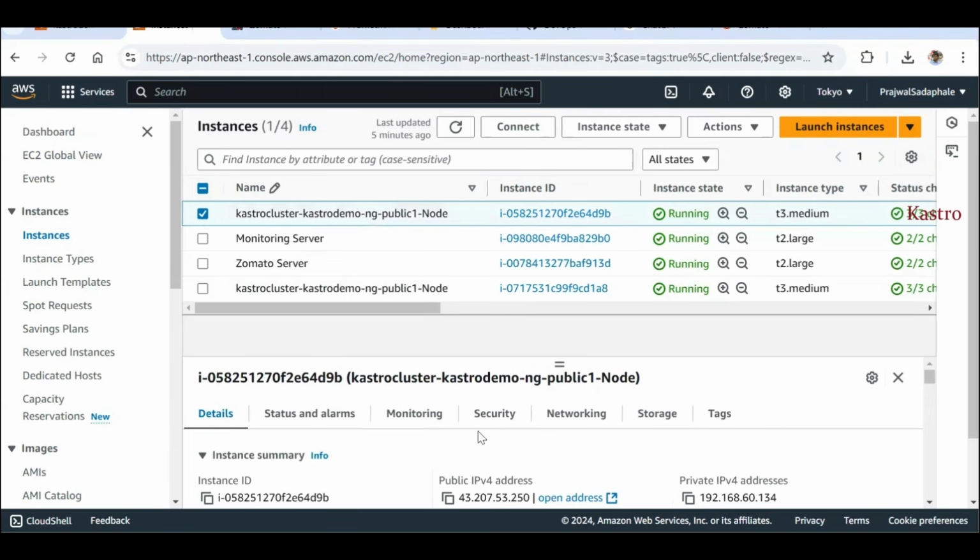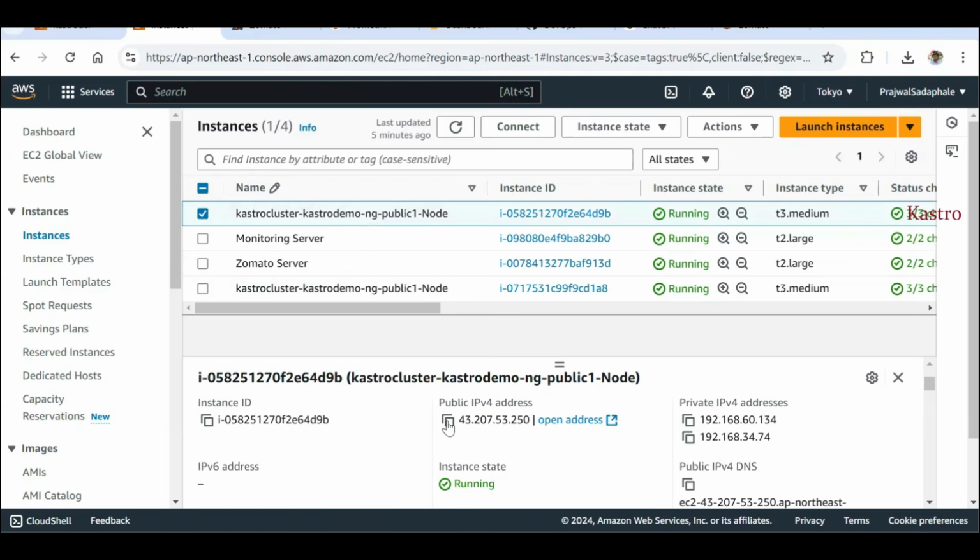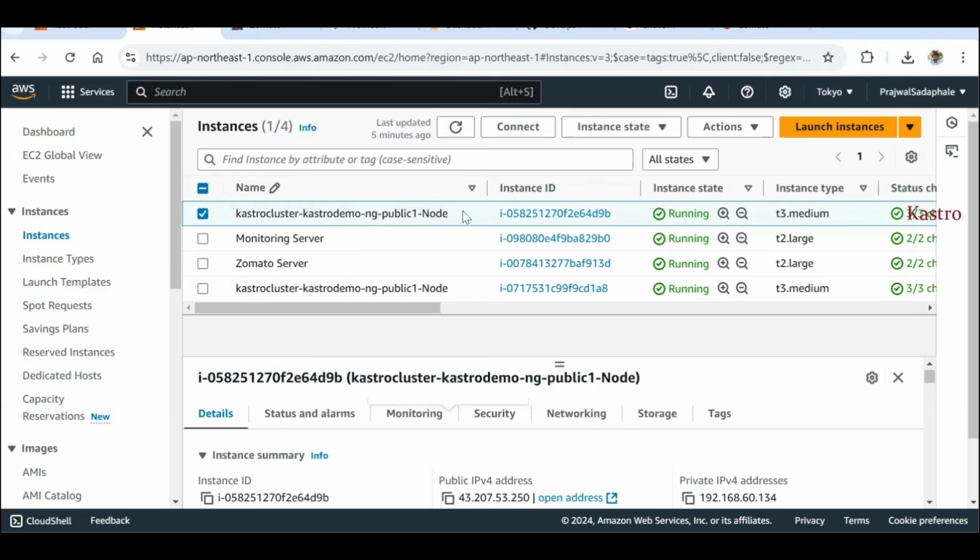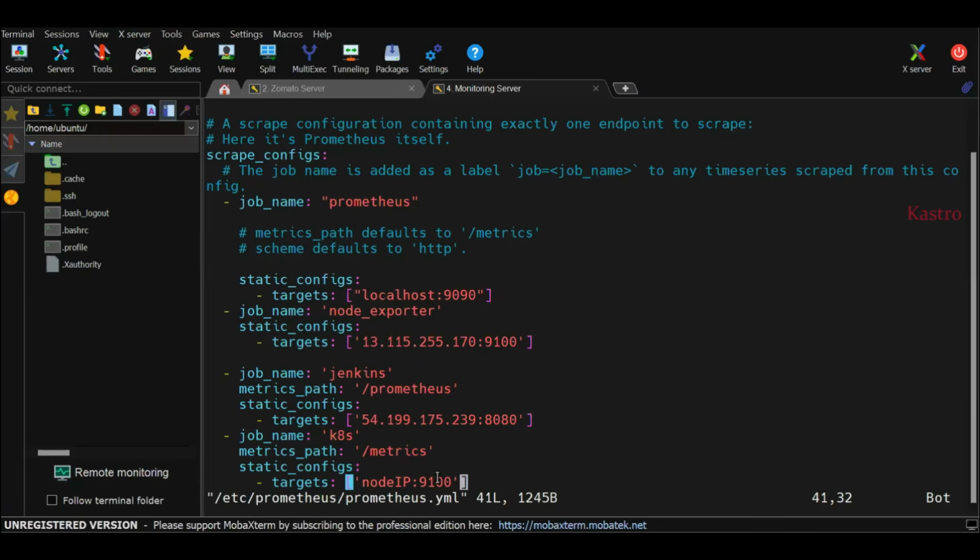So copy the public IP address. Let me copy the public IP address of any one node group. For this one, I will just edit it, or let it be as it is, no issues. I'll copy the public IP address of the node group, then go here and paste the node group public IP. So just remove this entire one. I'm going to insert mode, remove this one, and then paste the public IP of the instance.